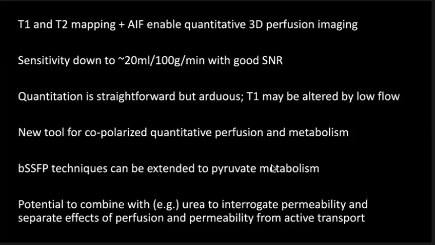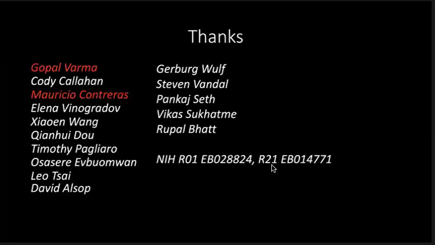And, just as one closing thought for Yifen and Matt Rosen and so forth to think about, it might be interesting to co-polarize all three, polarize pyruvate, urea, t-butanol at once to span the range from a more intravascular, partially permeable agent all the way out to a freely diffusible agent, with pyruvate somewhere in between, as a way to look at things like active transport and efflux of the lactate in and out of the tissue. So I'll close now.